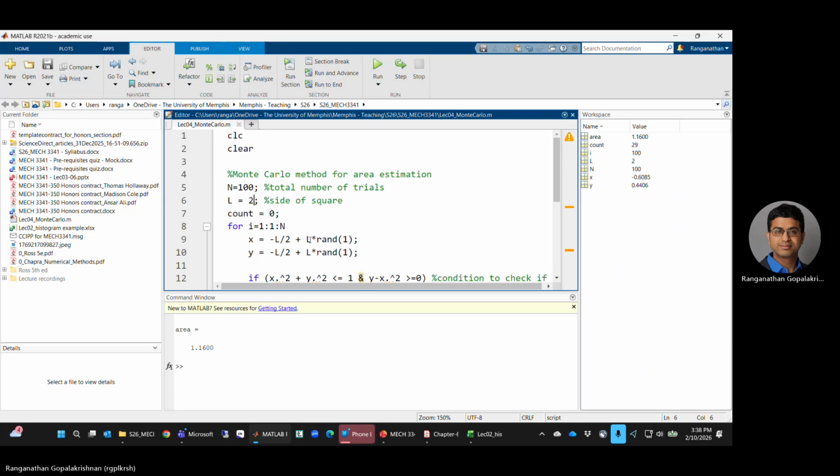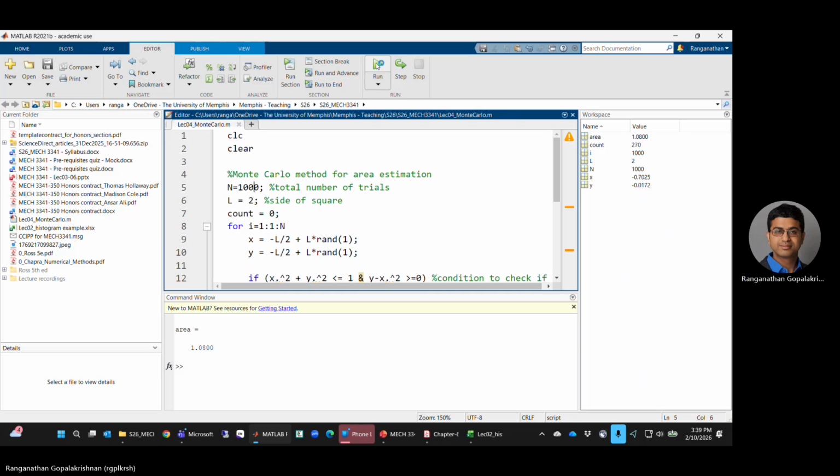Okay. So now the question still remains, what are ideal values of N and L so that you can actually trust this calculation? When is this calculation going to converge? Should we make the square very large? Should we make the number of trials very large? What did we discuss last time? We need to keep doing more trials to get better accuracy, right? Why don't we keep L at 2 and go 10x larger in the number of trials? So from 100 trials, run it for 1,000.